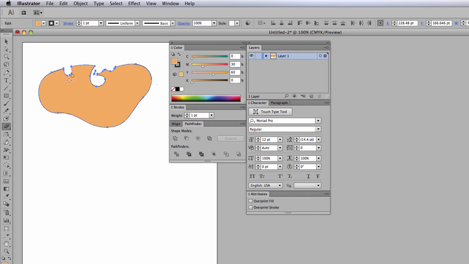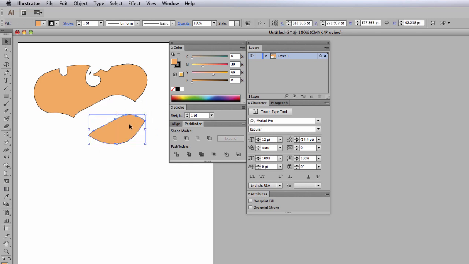Notice how Illustrator creates additional anchor points and paths to define the shape of these little bites, these little indentations that I cut out of the object. But I can also use the eraser tool to cut all the way across an object and divide it into two pieces. I can now use the black arrow to drag these different pieces apart from one another.